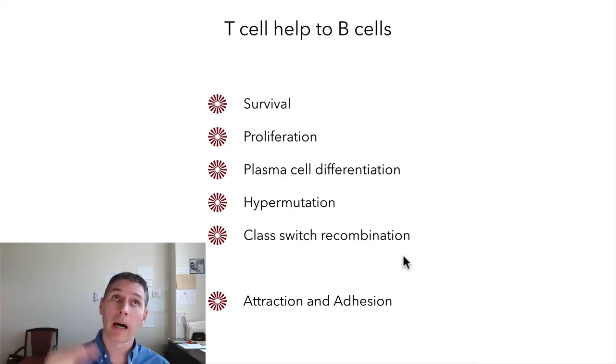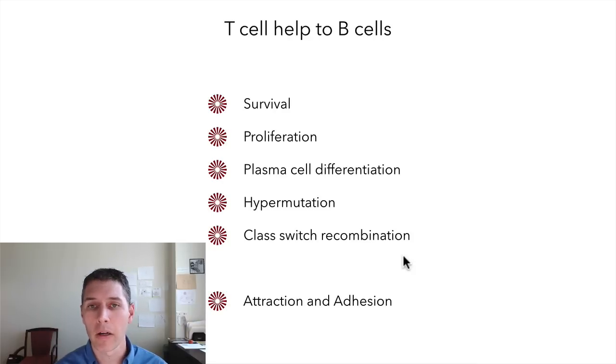the presence of high levels of IL-21 and modest levels of IL-4, which is what TFH appear to generally provide. Whereas if very low levels of IL-21 are around and very high levels of IL-4 are around, IgE class switch recombination occurs, and this can be observed, for example, in patients that have deficiencies in IL-21 production.